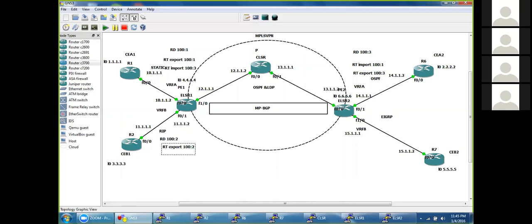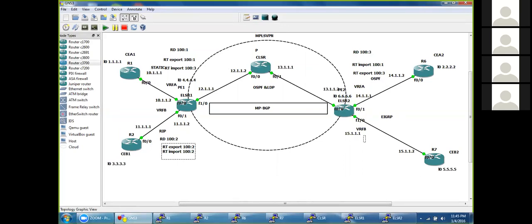Same thing, RT import. He is importing also 100:2, because here I can give possibilities that the tag could be the same. Fine. So accordingly I have done.